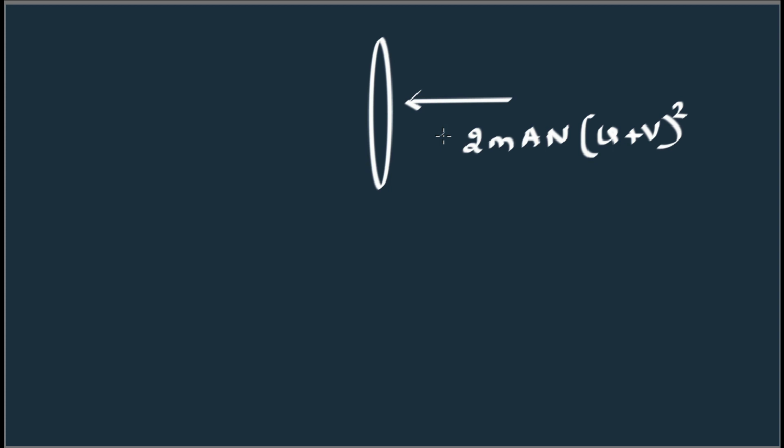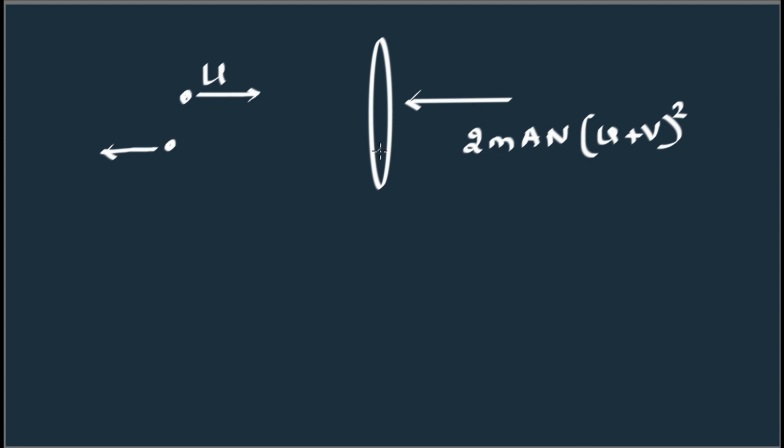So this is the force acting from the right side. Let's look at the force from the left side. Now if you take a molecule here, that's moving towards the disk with a speed u, and a molecule which is moving in that direction is not going to collide with it. So these molecules from the left which are moving to the right will collide with the disk.